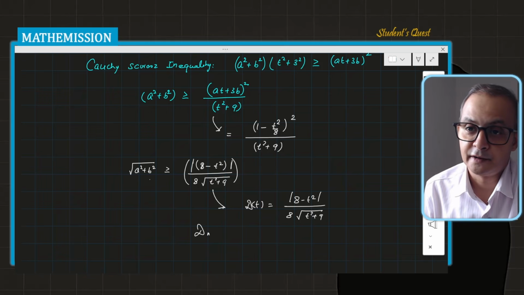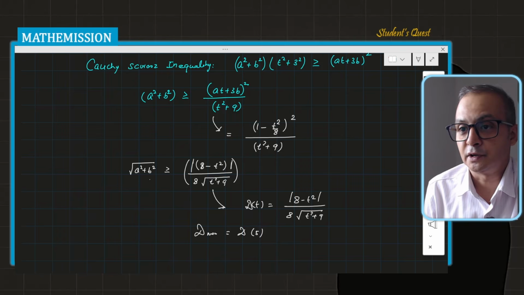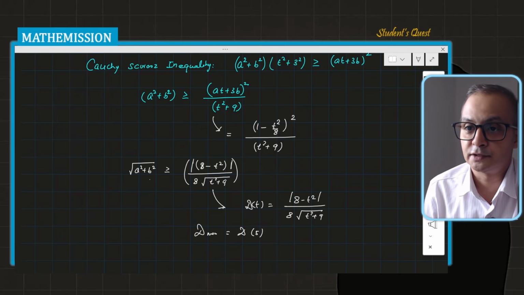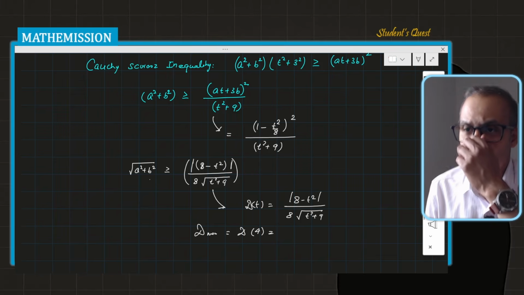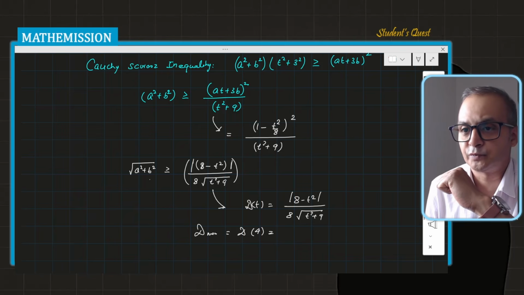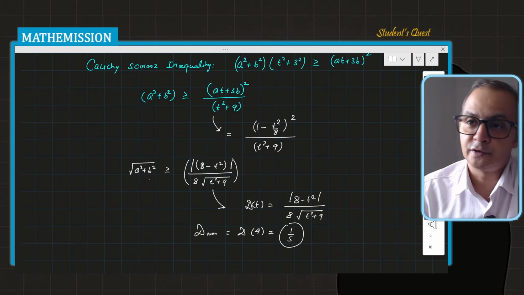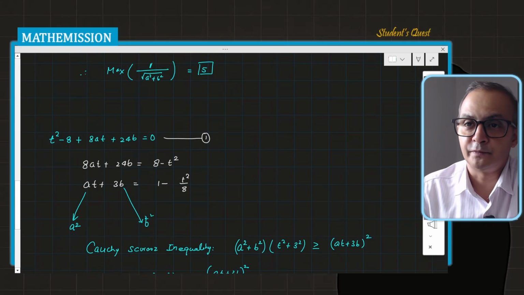And again it will happen at d. Min is nothing but d4 actually there. So d4 will be again 5, because here you substitute 4, so 8, that's it, so 1 by 5. In that way again it will come as the maximum value 5.